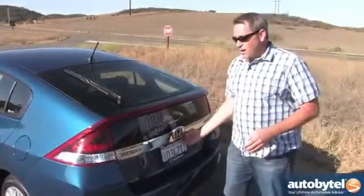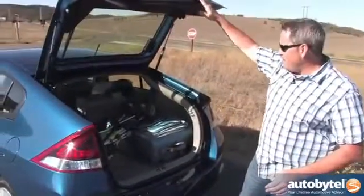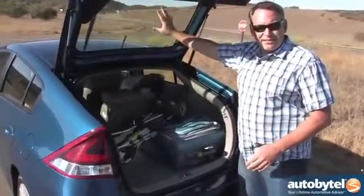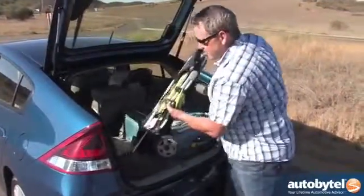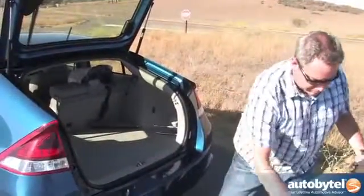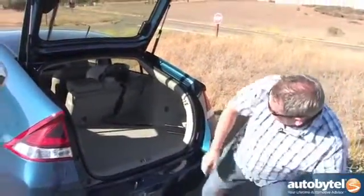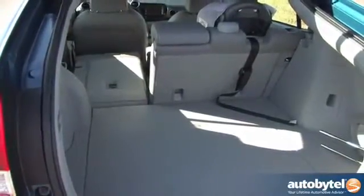Now this is a small car, but it carries a lot of stuff. The trunk is 15.9 cubic feet. The only thing is, to use it all, you've got to pack to the glass, so don't put anything that's going to melt on the top. As you can see, I have my compact folding stroller and my wife's beautiful blue suitcase in the trunk, and it's a 60-40 split folding seat. With both those seats folded, this car holds 31.5 cubic feet of cargo.